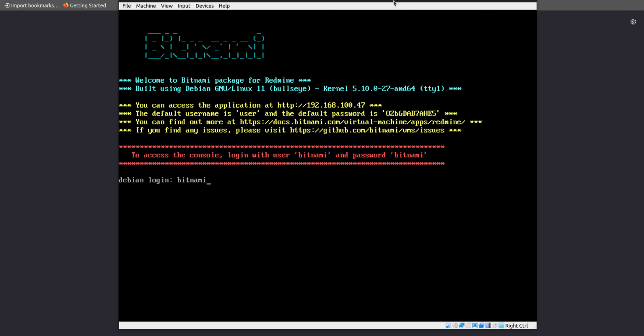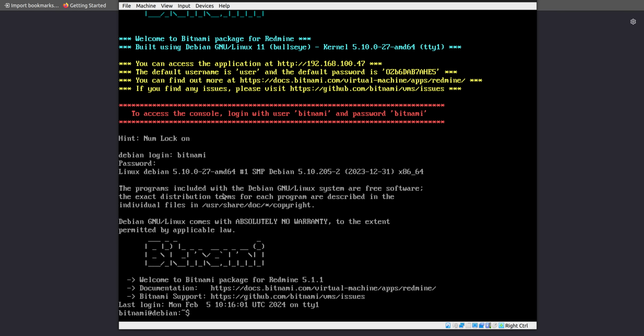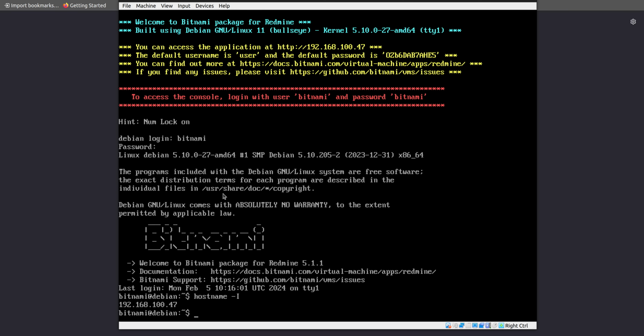If you would like to check where your Redmine is located, then you could write the command hostname -I, and it will say again it is the same.